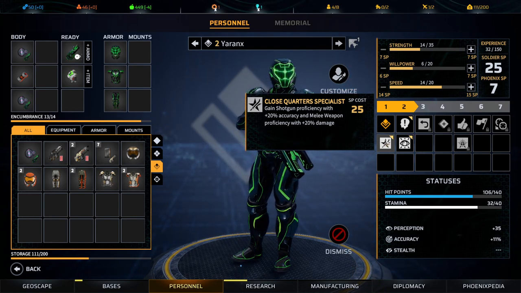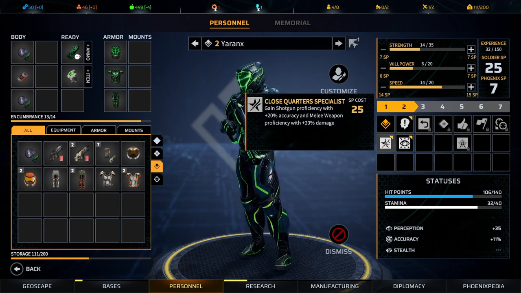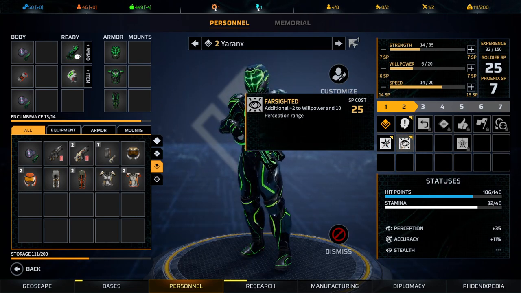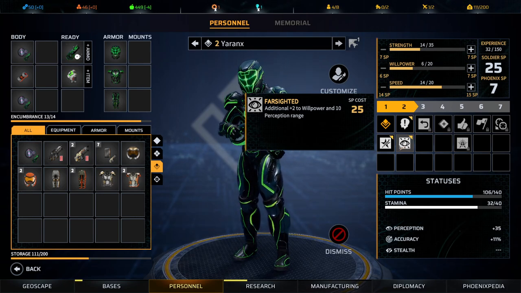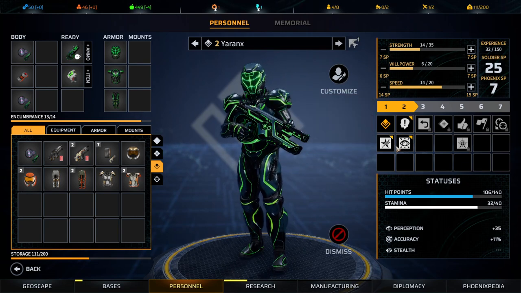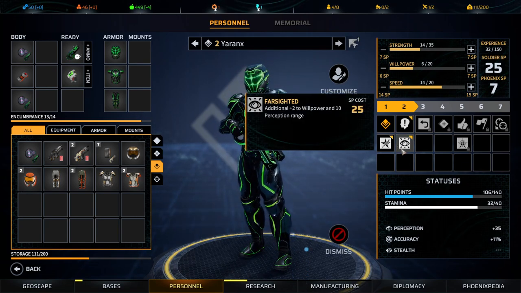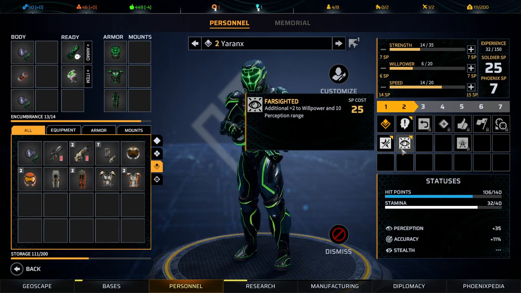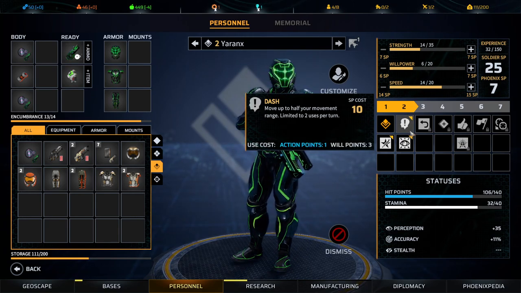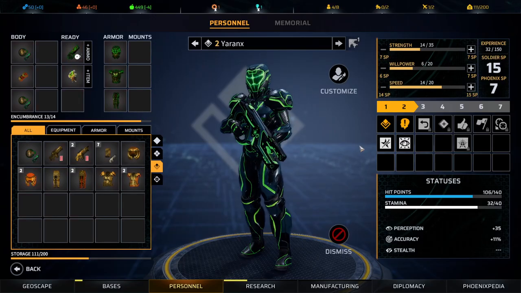The shotgun proficiency sounds great. And melee proficiency also sounds great. But I think this here might be the best out of all of them. Just steady backline shots, 2 willpower, and 10 perception at range. That will give us better odds to shoot. This here, however, is also quite good. I think we're just going to go with the standard for now.